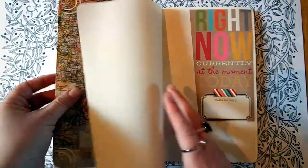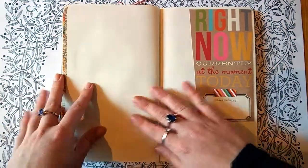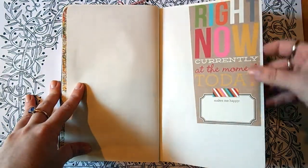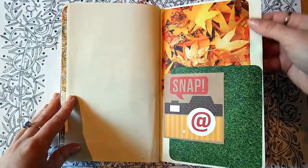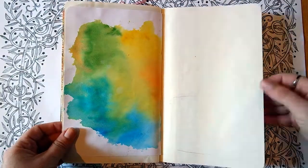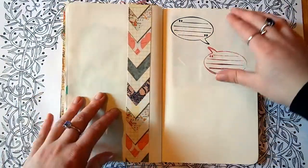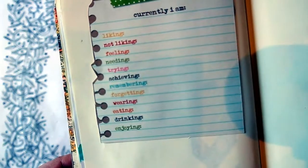Just some more scrapbooking paper — I love this map paper, it is beautiful and I thought it was perfect for a travel journal. Just another piece of some small scrapbooking paper that I've cut up. I love having a journal that's not completely blank to start off with because I find a blank journal very intimidating. Having these little bits and pieces in here beforehand gives me something to start off with so you don't have that fear of the blank page.